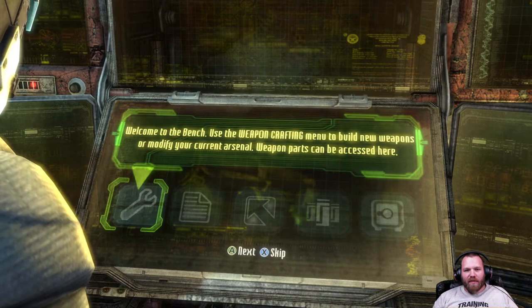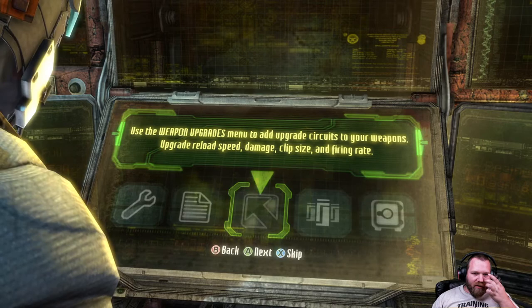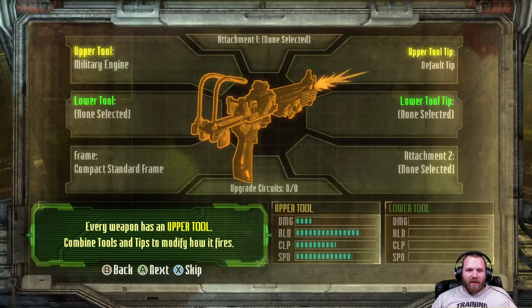Yeah. Welcome to the bench. Use the weapon crafting, it says. Blueprints menu for recipes, yeah. Use the weapon upgrades menu to add circuits to your weapons. Craft items menu to craft ammo, health packs, and so on and so forth. Lovely. And use the safe to manage your inventory. So you can hoard stuff.